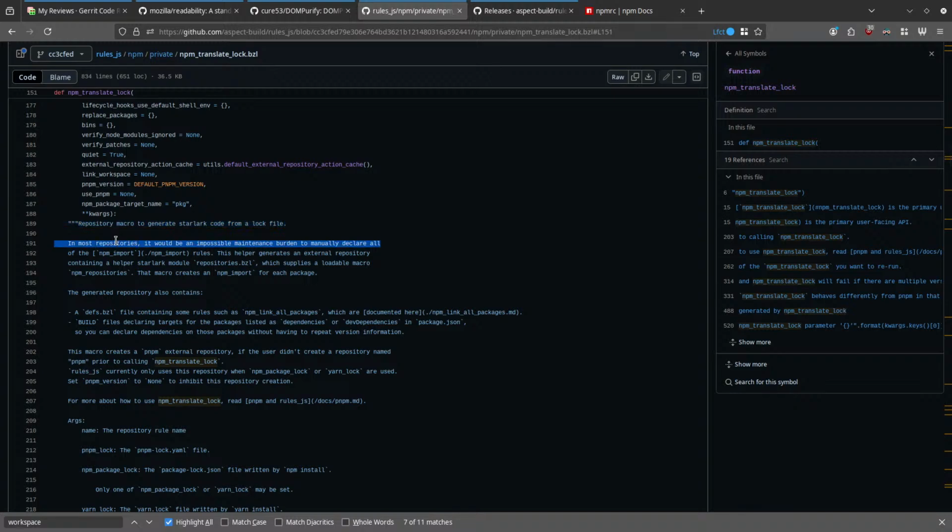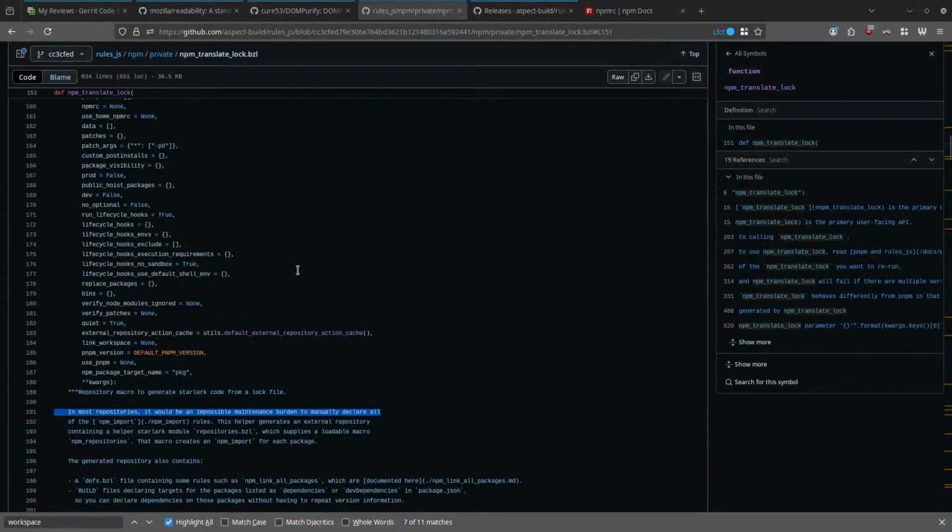Okay, in most repositories, it would be an impossible maintenance burden to manually declare all the npm import rules. This helper generates an external repository containing a helper starlark module, which applies a loadable macro. Okay, so maybe I don't need this.